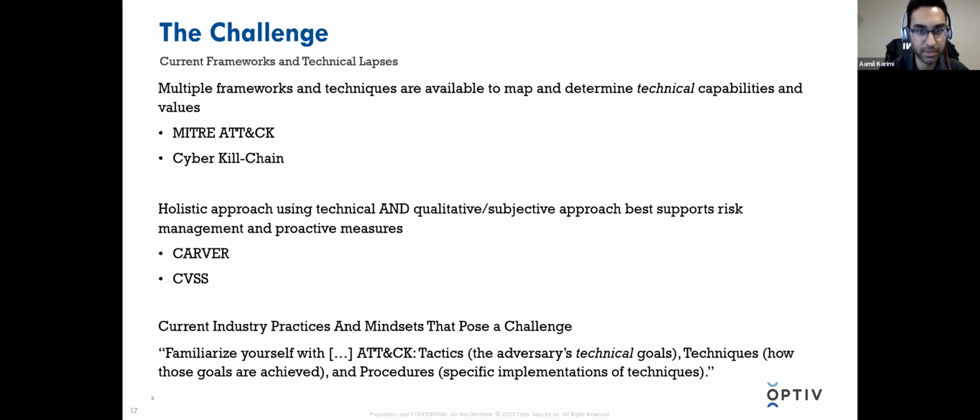And there are measurements like that that are available. So we have the CVSS score for measuring the criticality of vulnerabilities. And there's a certain set of questionnaire and things like that that determine a vulnerability being a 5.6 versus a 9.8. We also have something called the Carver scale.